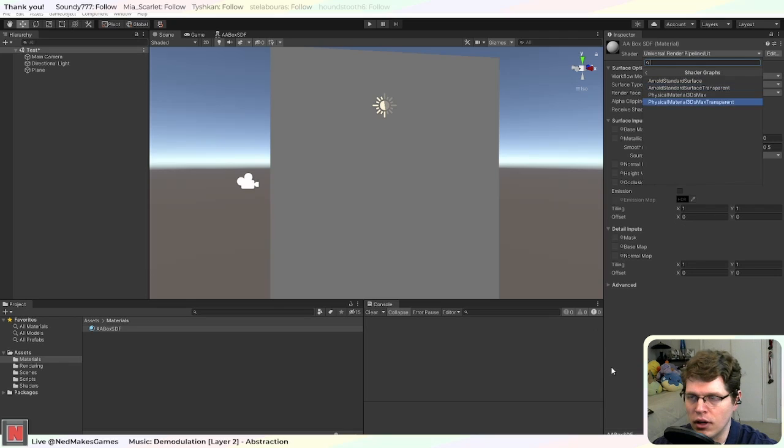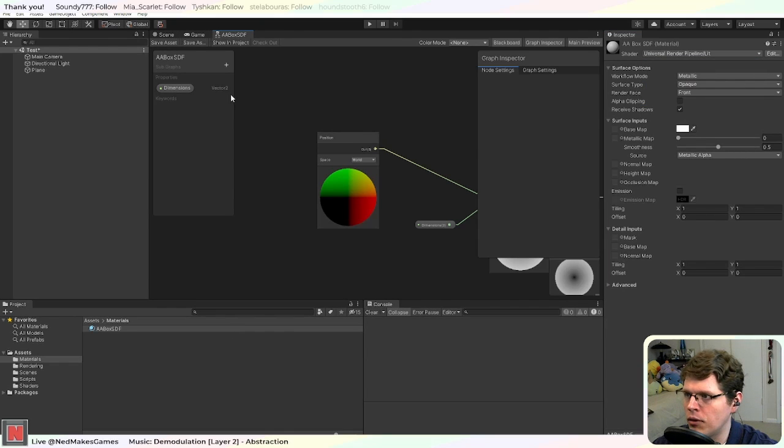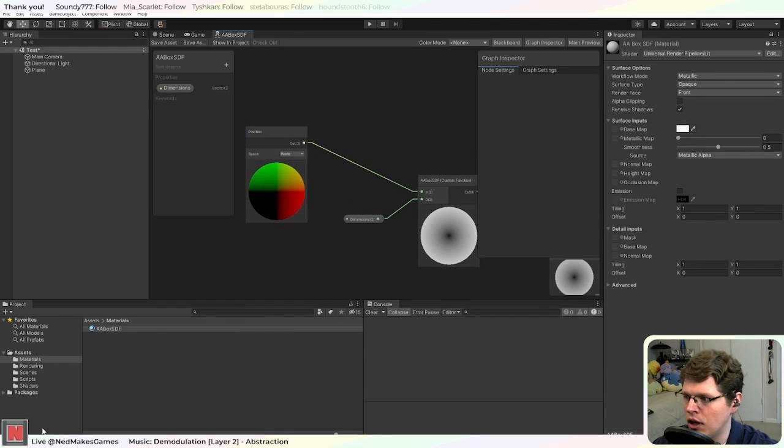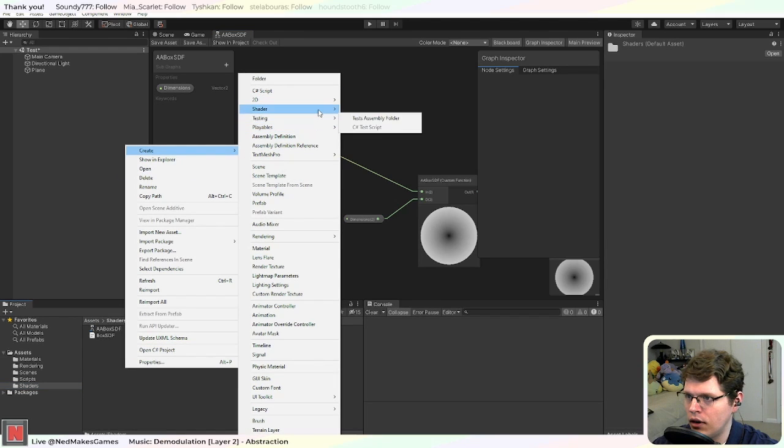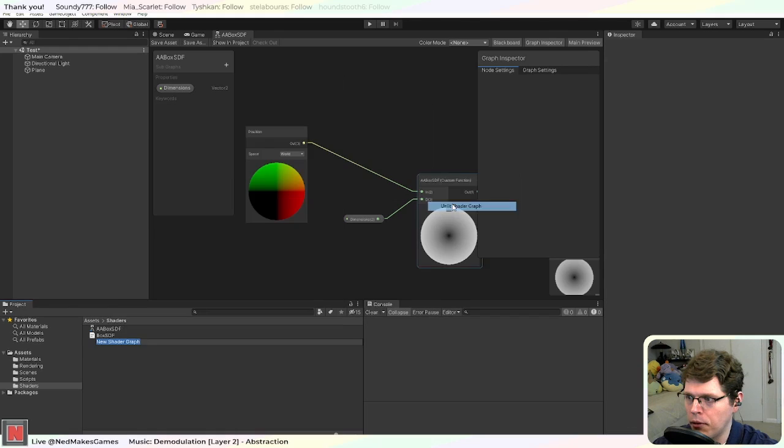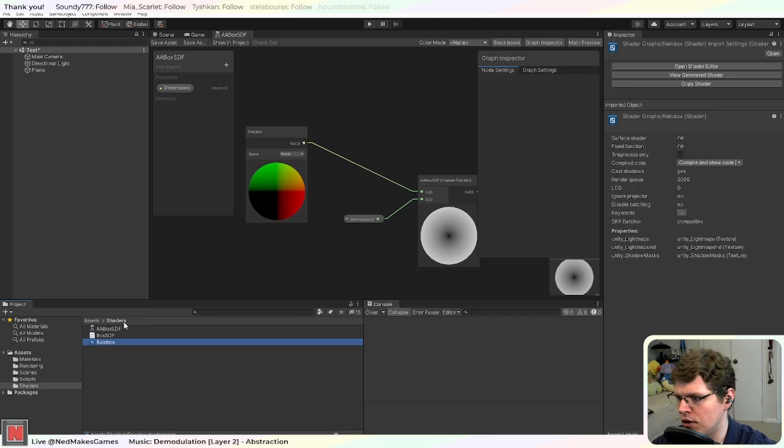Okay, so why does my shader graph not show up there? Did I forget to save it? Oh, it's because this is just a sub shader. So I need to create an actual shader graph. I kind of want to get my rainbow shader graph from my other function. Let's not worry about that, because it'll probably be easier to test if I just do something simple.